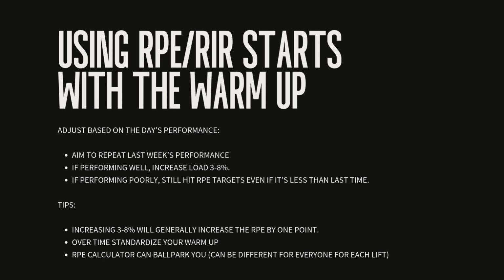I recommend filming yourself, because then you have 2 data points to go off of. You don't just get to experience lifting the weight, but you also get to watch yourself lift it, and you can tell how hard you're trying. You can look at the speed of the bar and judge your performance based off of that.